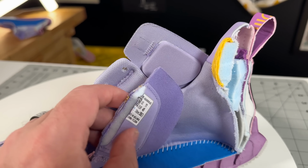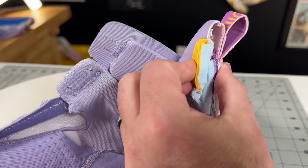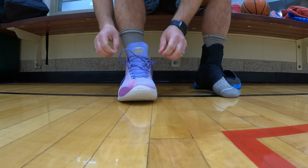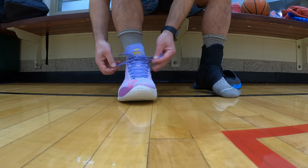And then to top that off, when you're locking it down under the lace line and the vamp and the tongue of the shoe, you have a giant pad right here in the anterior ankle, but even more importantly, you have a pad here right in the heel counter of the shoe, which goes up really high on your Achilles tendon. And then on the sides is another really thick pad, right here on the mid top of the ankle counter. So when you tie the shoe down, the shoe really compresses all the way around your ankle, giving you so much biofeedback in these shoes.